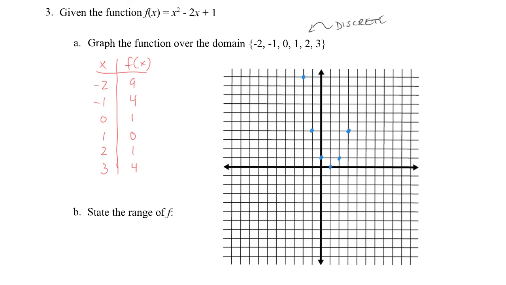And then for the range, it's still bottom to top, but this time I'm just going to list it out. R for range, fancy brackets, it matches the domain. And now what are my outputs? I like to go bottom to top: 0, 1, 4, 9. Remember, we don't repeat values when we're doing domain and range. So I have 0, 1, 4, and 9. So there are 3 different types of domains that could be given, and you have to match your graph and your range to match the domain that's given. That's it.